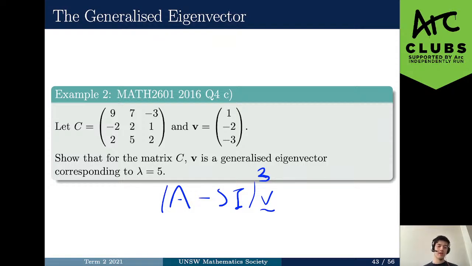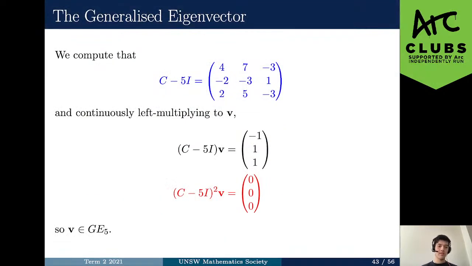And it turns out that you should never need to apply this more times than the algebraic multiplicity of this eigenspace. So actually, if lambda is equal to 5, this is a 3 by 3 matrix, so the algebraic multiplicity is at most 3. That means I need to apply A minus 5I to it at most 3 times. And if you apply it 3 times and it's still not 0, then most likely you've done something wrong, or the question's wrong. So you won't need to apply it more than 3 times. That's the most.